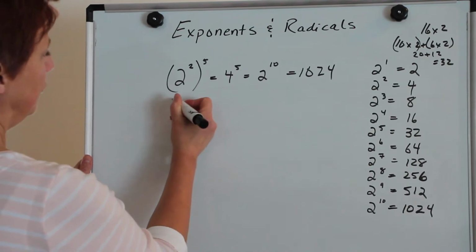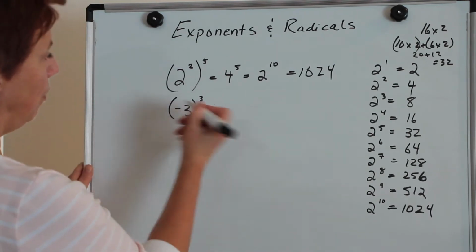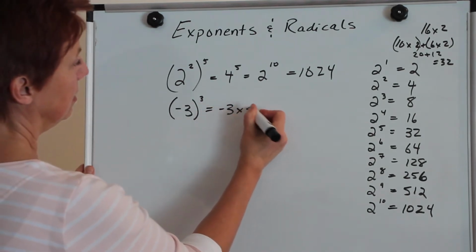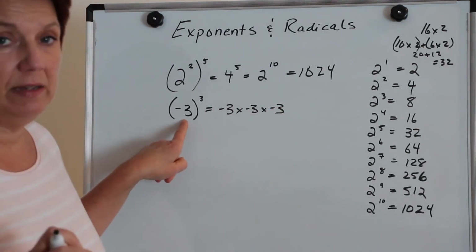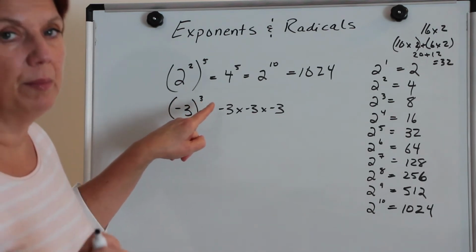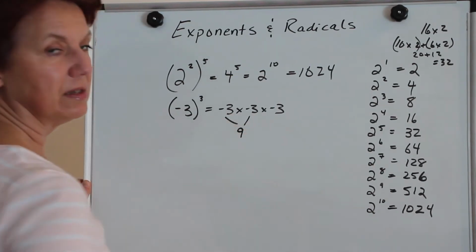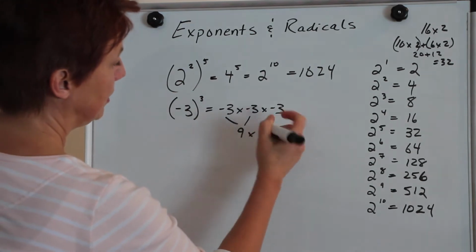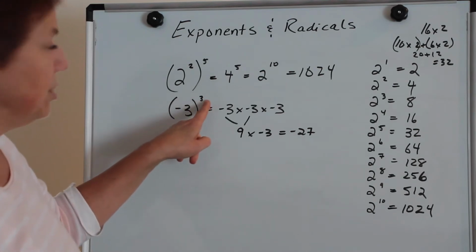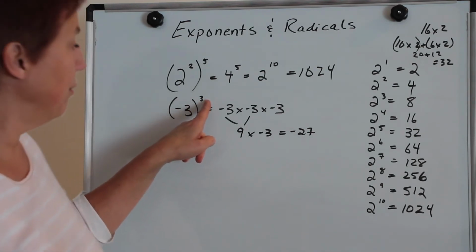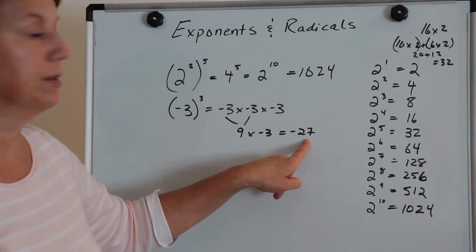Now, what about if we raise negative 3 to the power of 3? What's that going to be equal to? Well, what does this say? It says negative 3 times negative 3 times negative 3. That's what we're doing. Any negative base that is raised to an odd numbered exponent will be negative. These negatives will cancel out to give us 9, positive 9, and then when we multiply by that negative 3, we're going to get negative 27. So the negatives don't cancel each other out when the exponent is odd. Therefore, when the base is negative, your final answer will be negative, okay?